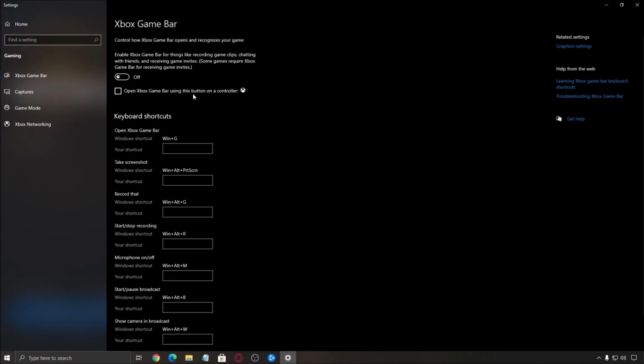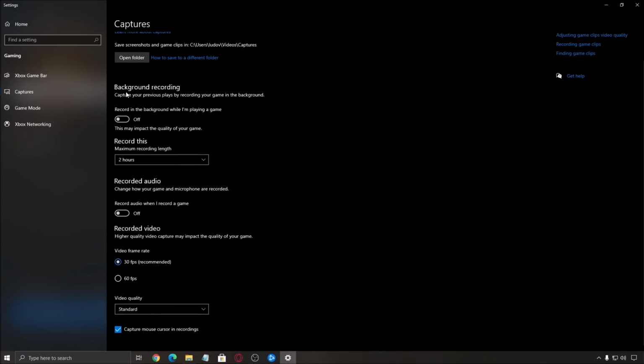For the Xbox Game Bar, make sure that Xbox Game Bar is off, really important, and also don't use any overlay, the Discord overlay, AMD overlay, Nvidia overlay, and stuff like that. You will lose FPS. Make sure that all those capture features are also off, background recording off, recorded audio off. It's really important.